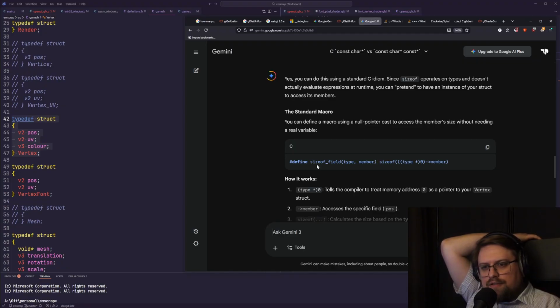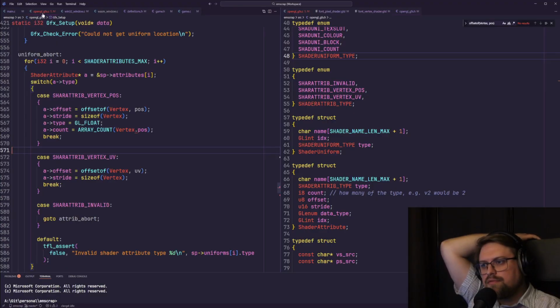Size of field, dash member. I can do that.